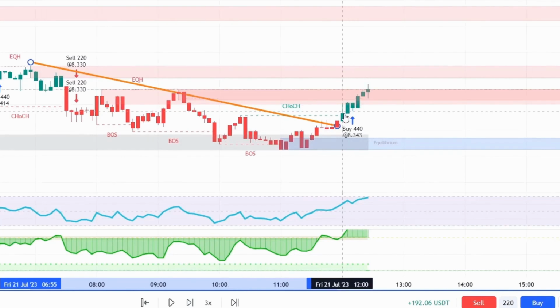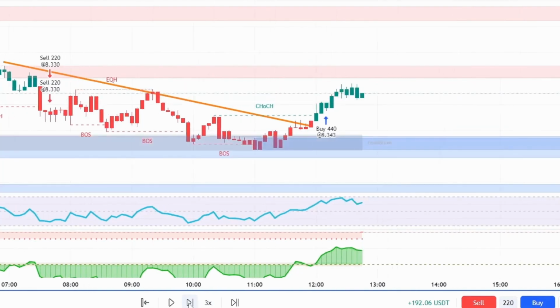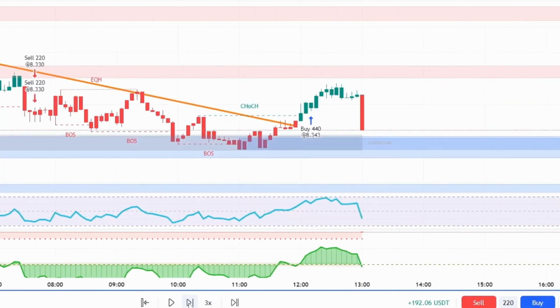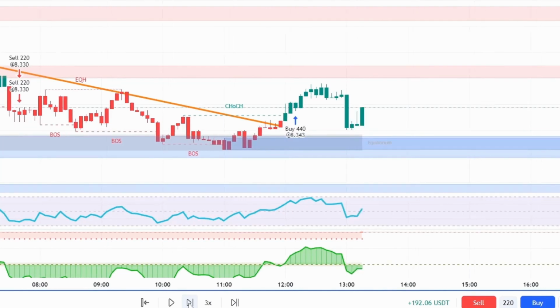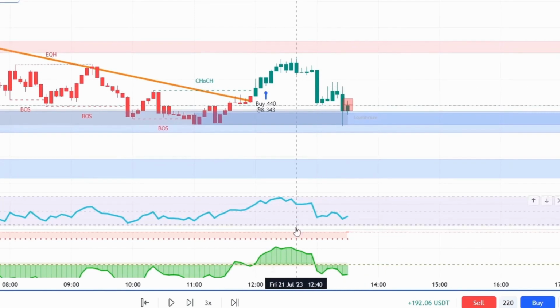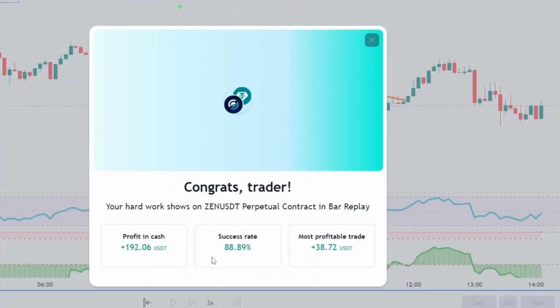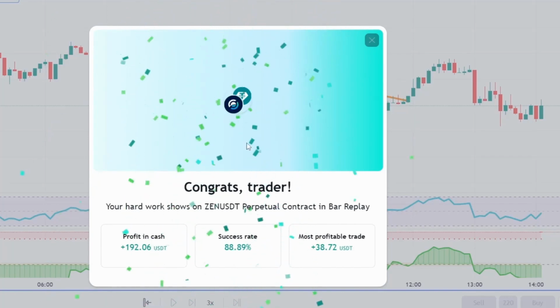And actually, sorry, I forgot to mention, since we're positive at the bottom, we could have already gone long here. I'll now see if we retest this change of structure, and if we do retest it, money flow reversed. No, it didn't. That would have actually been a false signal. You see, luckily I didn't enter now, but maybe it's just grabbing new liquidity from the order block. Okay, that's it. You can see here, 88% hit rate, 192 USDT is now cash.